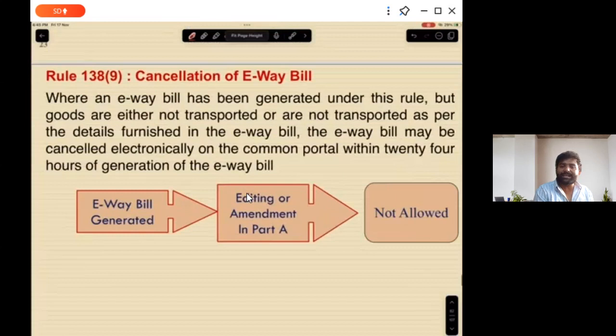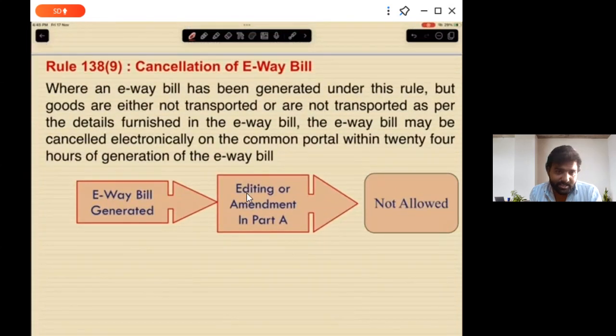Transporters can generate a consolidated e-way bill. Now the question arises, sir, can an e-way bill be cancelled after it is generated? Yes, only within 24 hours. If I want to cancel the e-way bill, I have to do it within 24 hours, and also, once the e-way bill has been checked by the authority, you can't cancel it. Otherwise every person would generate an e-way bill, get it checked and cancel it. So an e-way bill can't be cancelled if it's checked, and if it's not checked, you need to cancel it within 24 hours. You can't cancel it after that. That is again a very important point to discuss.